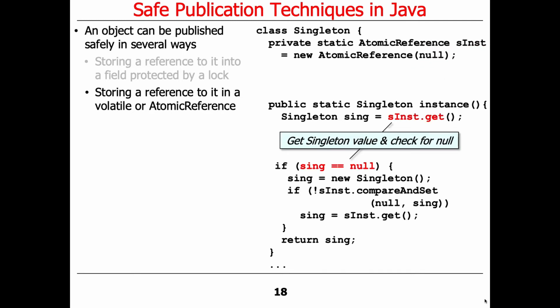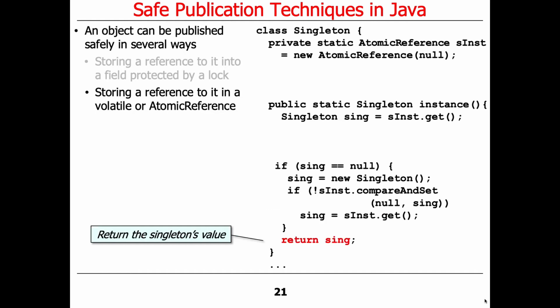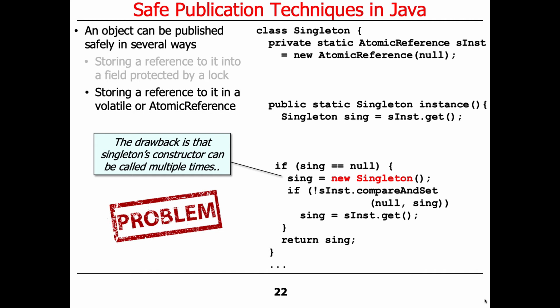Then down here, in the instance method for the singleton, we go ahead and check. We get whatever this is. The first time in, of course, it'll be null, in which case we go ahead and make a new singleton object, and then we do a compare and set. And this compare and set will only be set the first time in. And remember, compare and set has the side effect of establishing a happens-before relationship, which will ensure that the value of the singleton is pushed out to the other threads. Then we go ahead and update this value, depending on what we've already got, and return the value. So this approach works also and publishes the objects correctly.